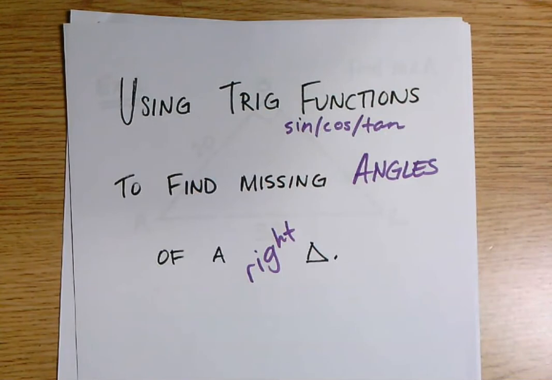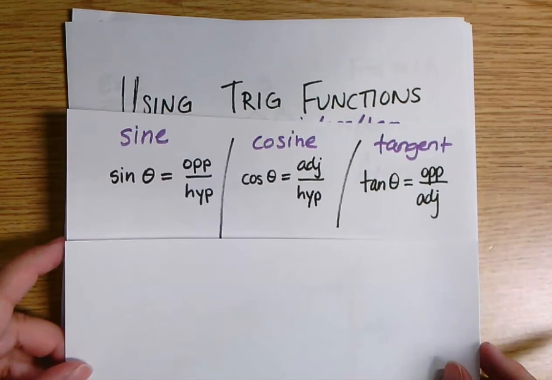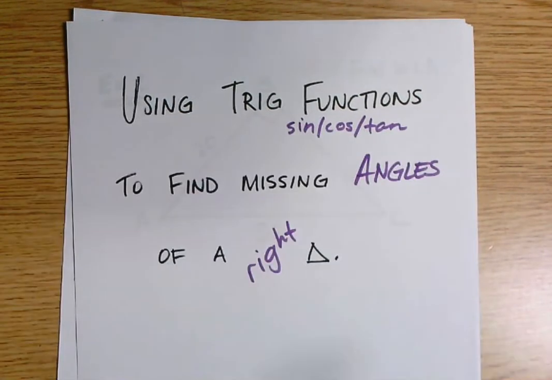We've already learned how to find the missing sides. This kind of starts out exactly the same way. And what I mean by that is we use the definitions of the ratios to set up an equation. And we'll do that the exact same way we did when we were looking for the missing sides. The difference is what happens. So let's look at this one.